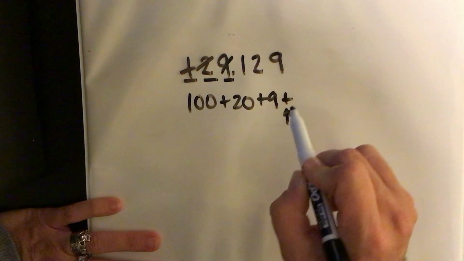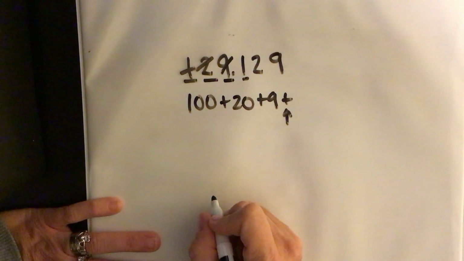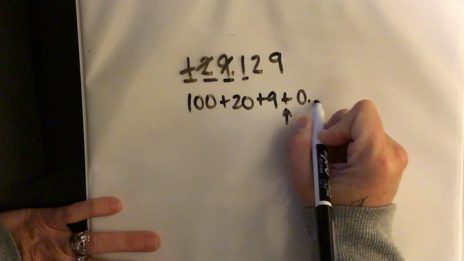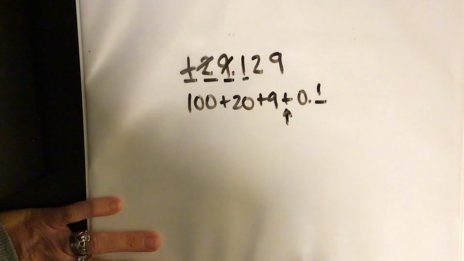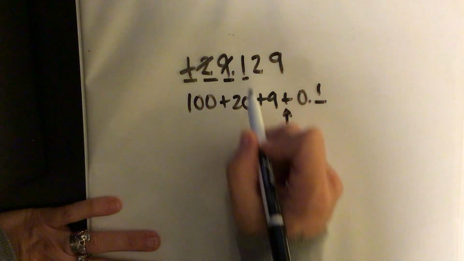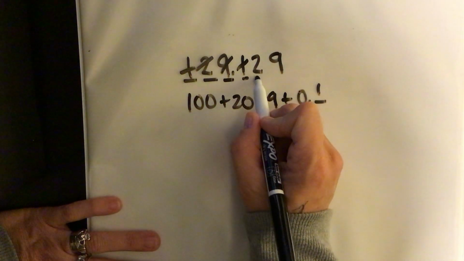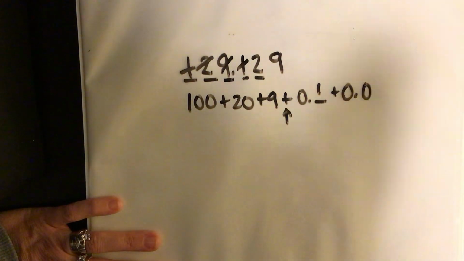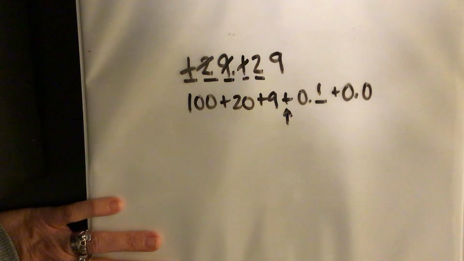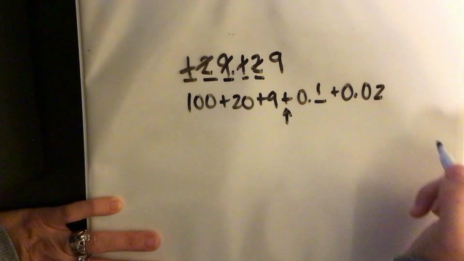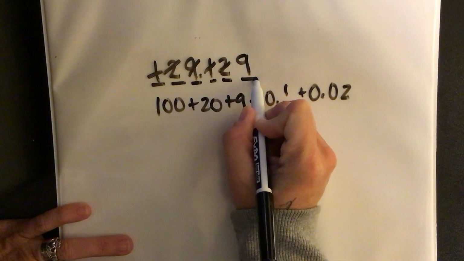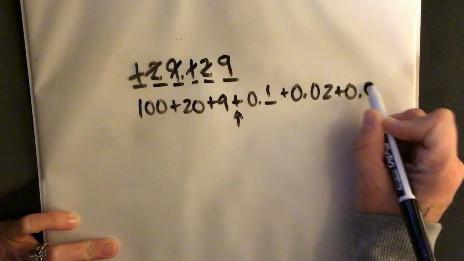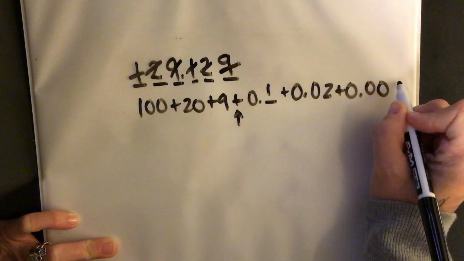Now, I'm going to go over to the small houses. Here's where my mini town lives. I've got 1 in my tenths spot. So I need to start with my 0. And then I'm going to put my 1 in my tenths spot. I'm going to go to my hundredth spot next. So I'm going to put a 0, nothing in my tenth spot because we're not talking about tenths anymore. We're talking about hundredths. I have 2. And in my last spot is my thousandths. I've got 0, nothing in my tenths, nothing in my hundredths, and I've got 9 thousandths.